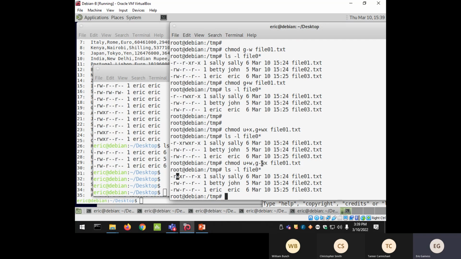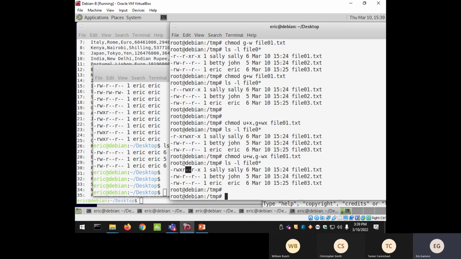And for the group, I removed the W and X rights. Look, before, the group had the W and X rights. After, the group doesn't have W and X. Okay, you see it's a very powerful command. So we can work with binary or we can work with those symbols.